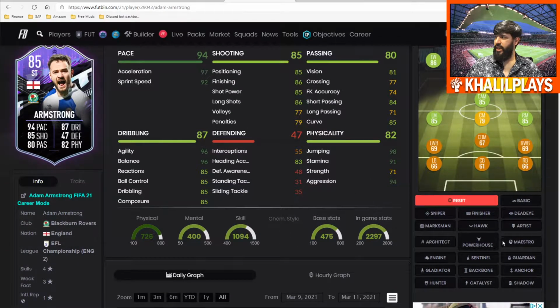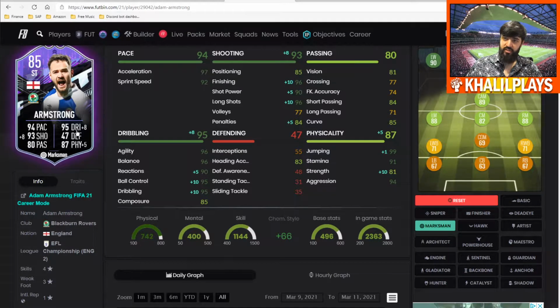In terms of the right chemistry style to use for him, guys, I would suggest something that would boost his finishing and his passing or his dribbling. One of those two, or a combination. I actually like the marksman chemistry style on him. I really think it does a lot of favors to him in terms of his overall ability to finish the chances and stick them away, as well as any other stuff that you need help with in terms of the physicality. Bringing that strength up and jumping up as well is always nice.